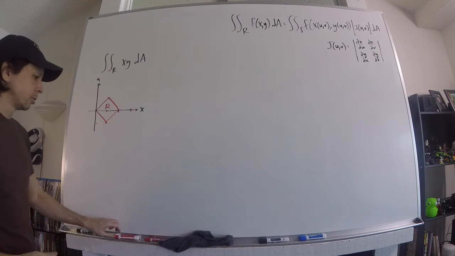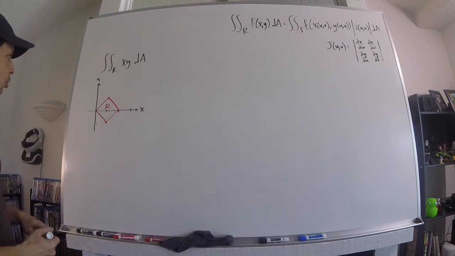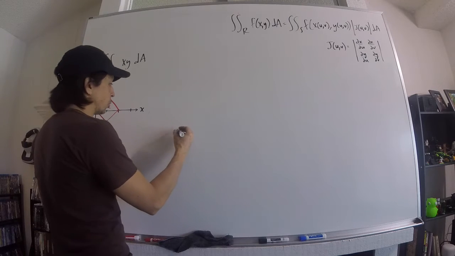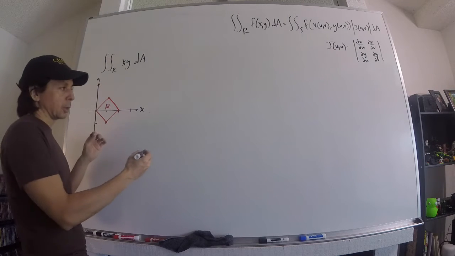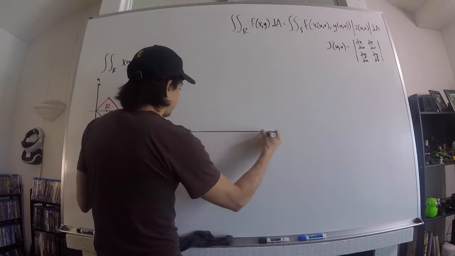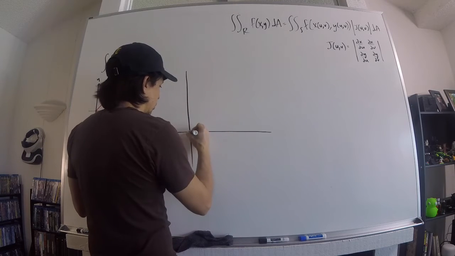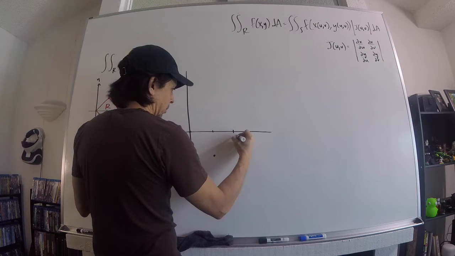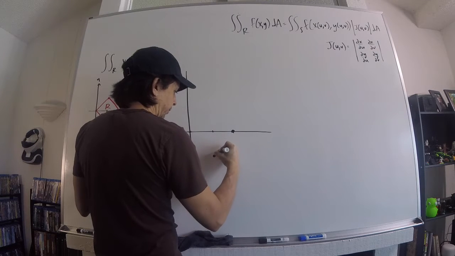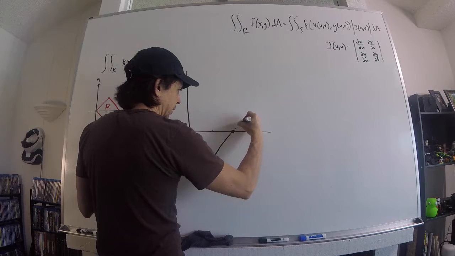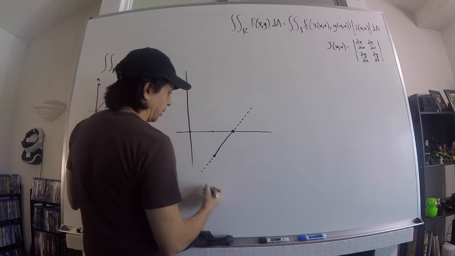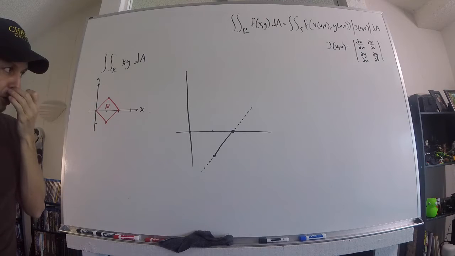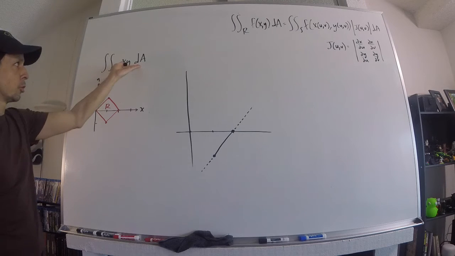All right. I'm going to work this out the usual way. If you were just not going to bother with the change of variables, you would need to know the curves, the upper curve and the lower curve. I'm going to draw it bigger, and I'm going to remind you. Basically, we have a bunch of bounding curves. That's this side right here, and I'm going to focus on that. You need to get the equation of it.